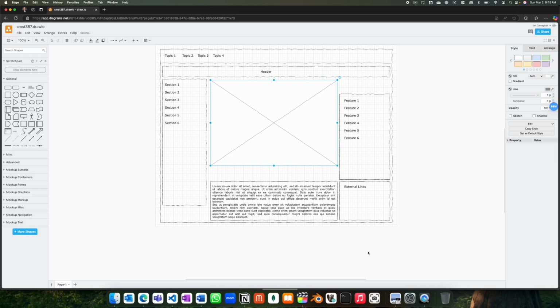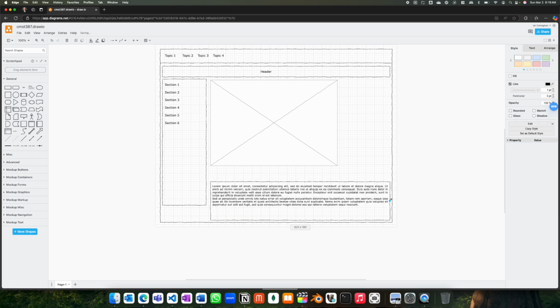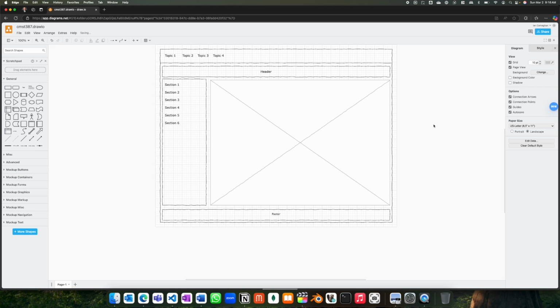I don't really need 3 columns. I know some websites will require that. Depending on your own needs and your own design, you may use 3 columns. For this basic layout, I'm just going to use 2. So I'm going to get rid of the 3rd column. And I am going to make this bottom bar my footer and make it smaller and expand my content area to cover the bulk of the layout and pull my footer across. So this is the basic layout. Again, this would need to be responsive. So when I reduce the size of this layout, these different sections would respond accordingly.